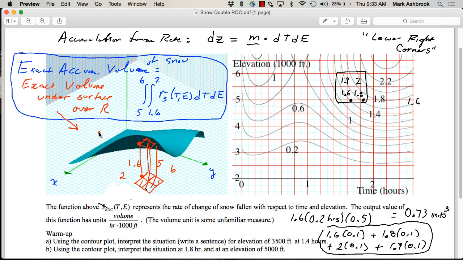Any place in the region where the surface is above is going to have a positive contribution to the volume, and any place where that surface digs below the xy plane is going to have a negative contribution to the integral. So you're going to have difference of volume. So really, this was only exact volume because our function was always positive. The most generic way to talk about a double integral in a geometric sense is that it gives you net volume or difference of volumes. Okay.